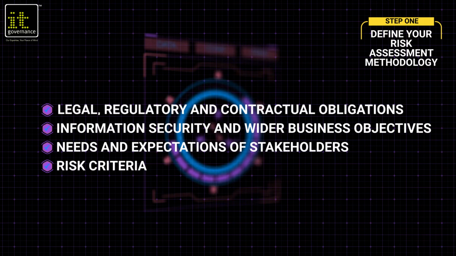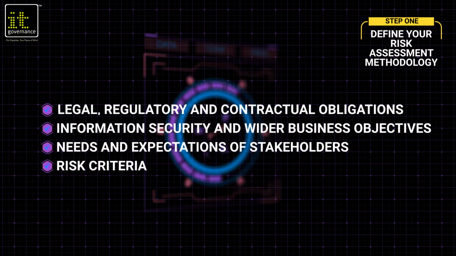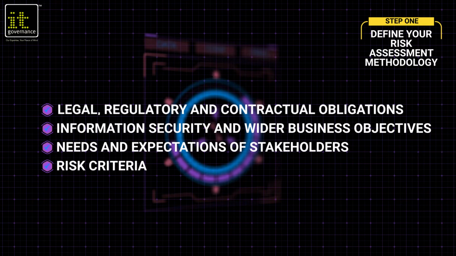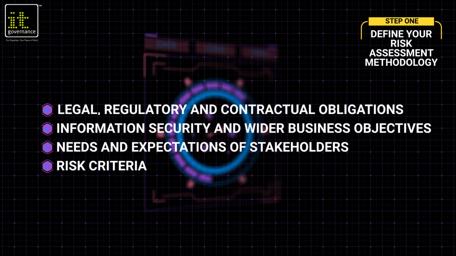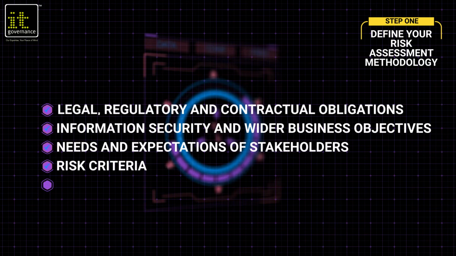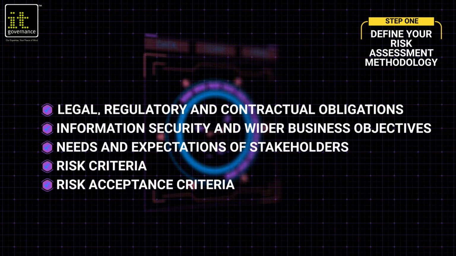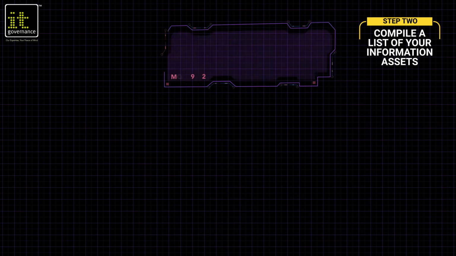Next, you should look at the risk criteria. These are an agreed way of measuring risks, usually according to the impact they'll cause and the likelihood of them occurring. Finally, you need to determine your risk acceptance criteria. You can't eradicate every risk you face, so you must decide the level of residual risk you're willing to leave unaddressed.